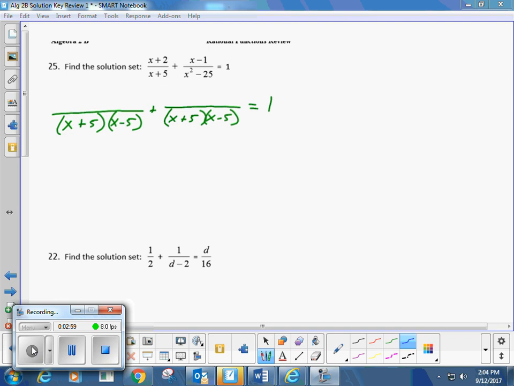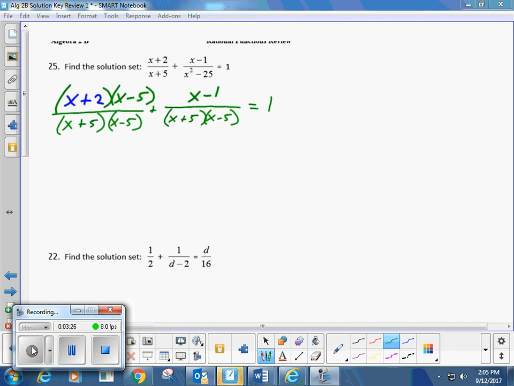Now, originally, this first fraction had the x plus 2 on the top, and on the bottom it had the x plus 5, but what it needs is the x minus 5. So I'm going to have to put that bit in there myself, and that's how the first fraction turns out, looking like this. The second fraction already had the x minus 1. The denominator was already what we wanted it to be, so I don't really need to do anything to modify that fraction.